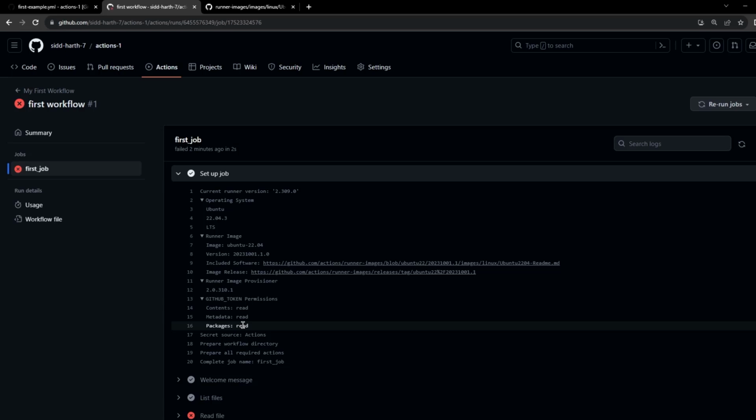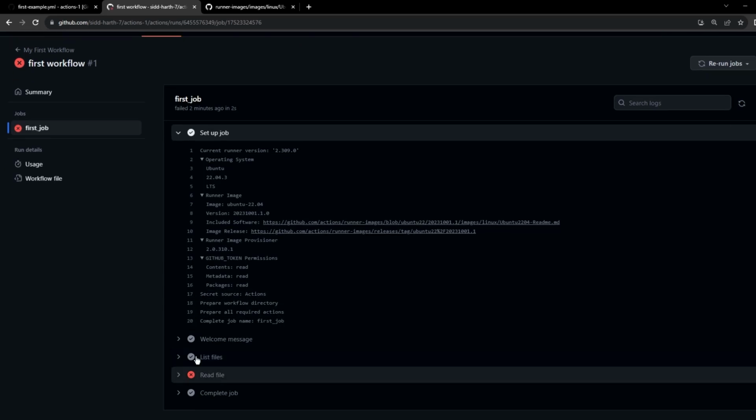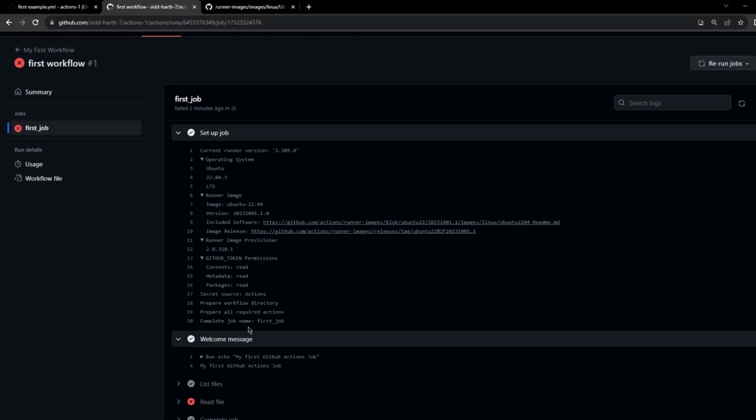So if you want to write anything, delete or update anything, you need to appropriately change the GitHub token permissions within your workflow. And we will be exploring them in the later sessions. Apart from that, it uses the secrets which are defined in the actions space in the repositories. Currently, it does not use any secrets. And a few more steps over here.